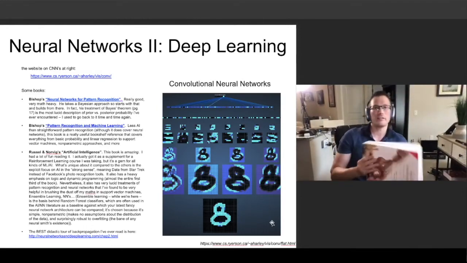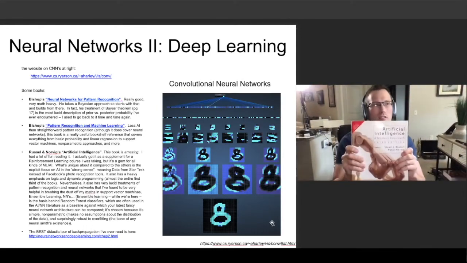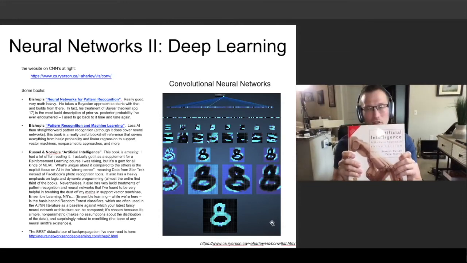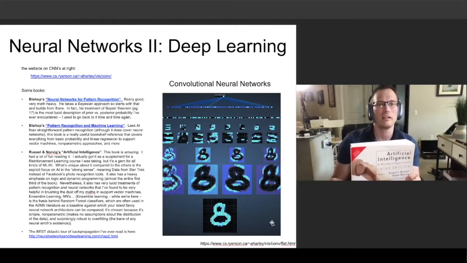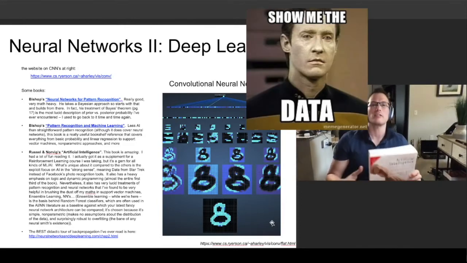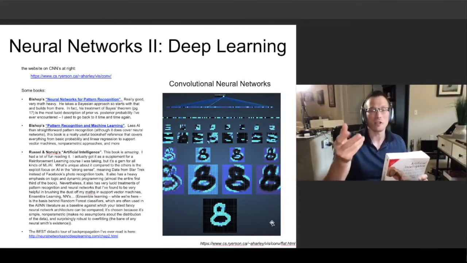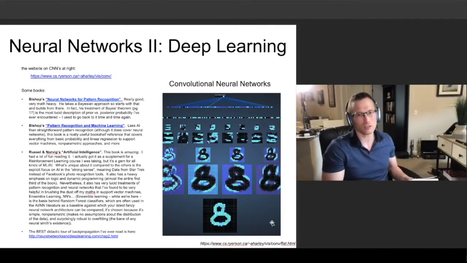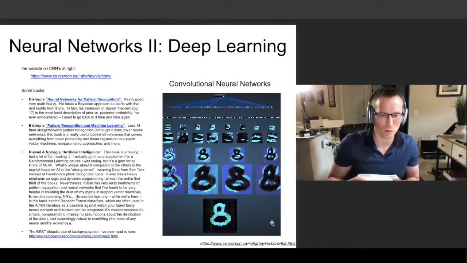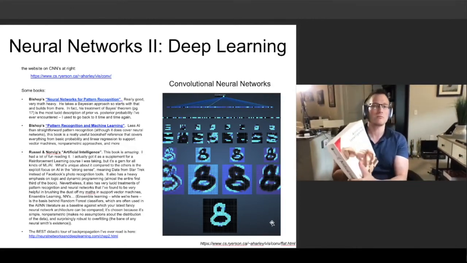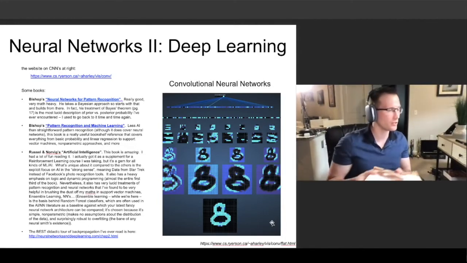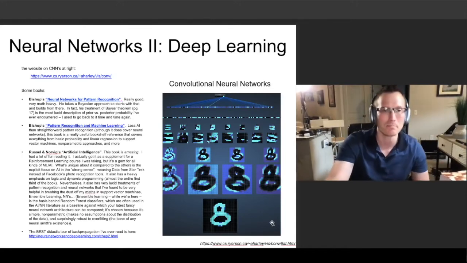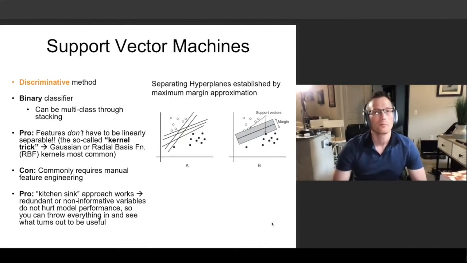And believe it or not, this tome on artificial intelligence, which is a classic, the Russell and Norvig in the artificial intelligence field, it's mainly looking at kind of general AI, the kind of, you know, like a robot, instead of neural network AI like we're talking about here, which are simply perceptual engines at this point. But it also has some really lucid treatments of a lot of these machine learning methods. So it's worth taking a look at if you have some time. Okay, so moving away from neural networks.